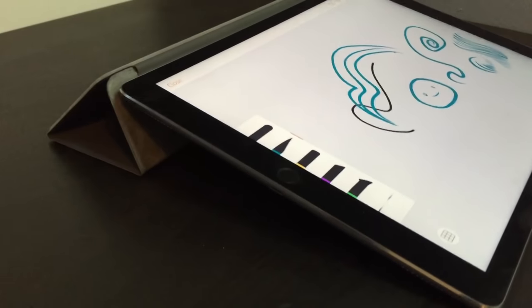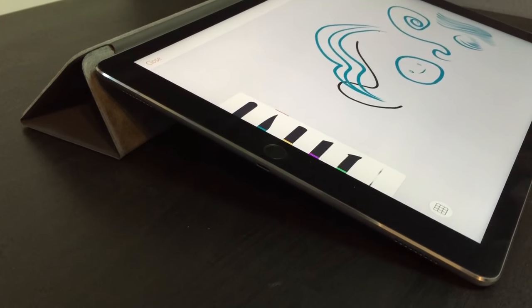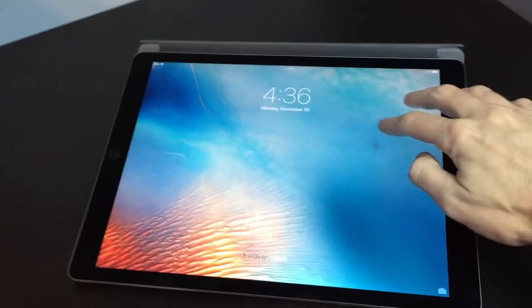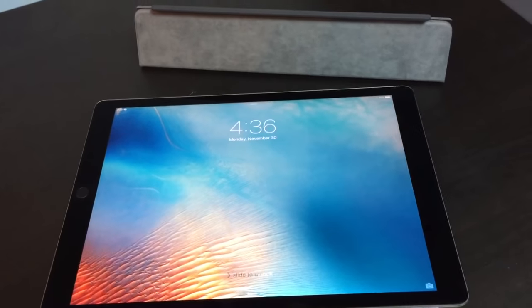Since I'm waiting for my keyboard, I figured I'd opt for the smart cover. Now, I only really get two angles on this, kind of the upright angle and kind of the laying downish angle. But I find that kind of downward position really nice for drawing. At first, when I started drawing on it at that lower angle, I thought because it's connected with magnets, the force of my wrist might actually knock it off, but that hasn't happened yet after extended use.